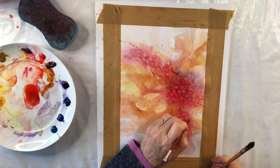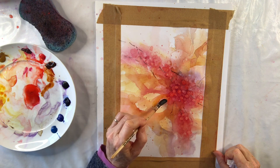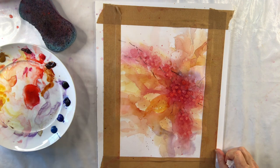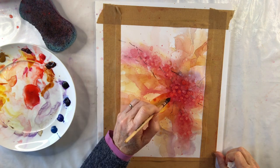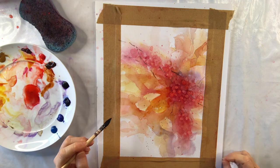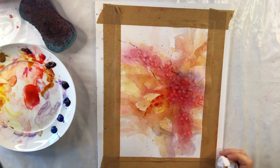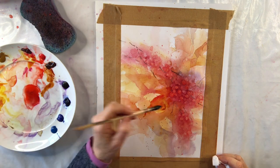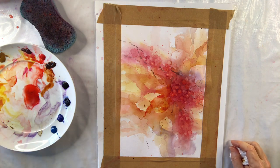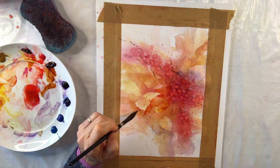I'm having a look at this leaf in the front — it looks quite prominent and I think I need to dampen it down a bit for the composition to work. So I'm creating a leaf on top of it, coming over it with some paint, making a bit of stronger colour. I've got to think about when it dries — I need it to stand out a bit. I'm just going to dab it with a tissue to create a little bit of texture. I think that's just about it. I hope you've enjoyed watching this berry demonstration, just adding a few more branches, and I think that's it.